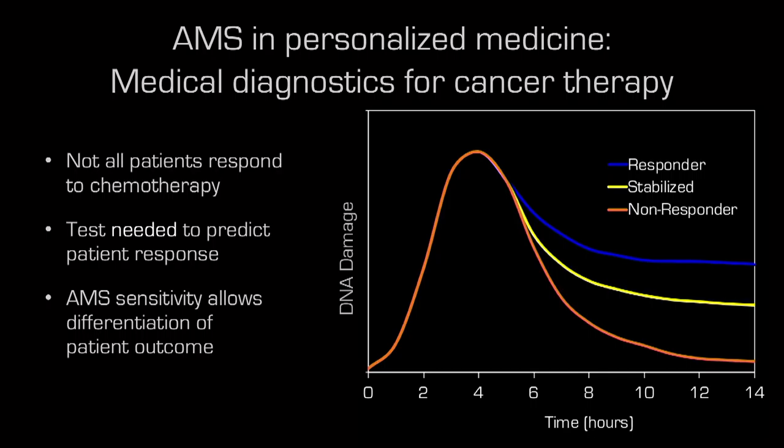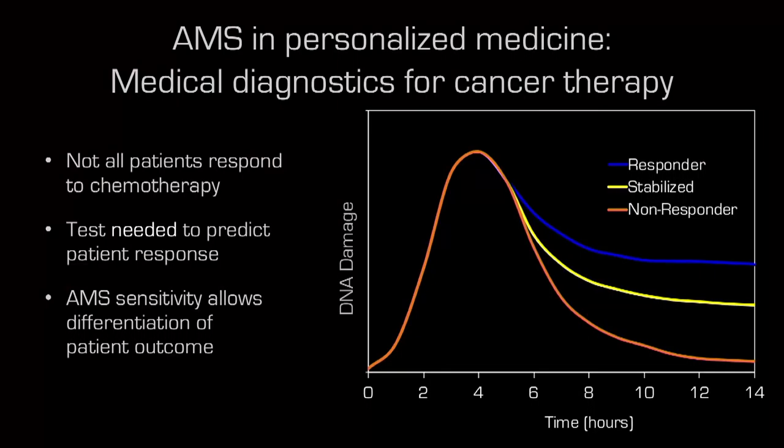Most of the drugs that are out there, only about 30% of the people that get the drug are going to have a favorable response to the drug to help them cure the cancer. So you have about 70% of the people that aren't going to get any beneficial effect, but they're going to get all the bad side effects, because chemotherapy gives you very bad side effects. It's very toxic because it's trying to kill cancer cells, and it also kills normal cells as well.